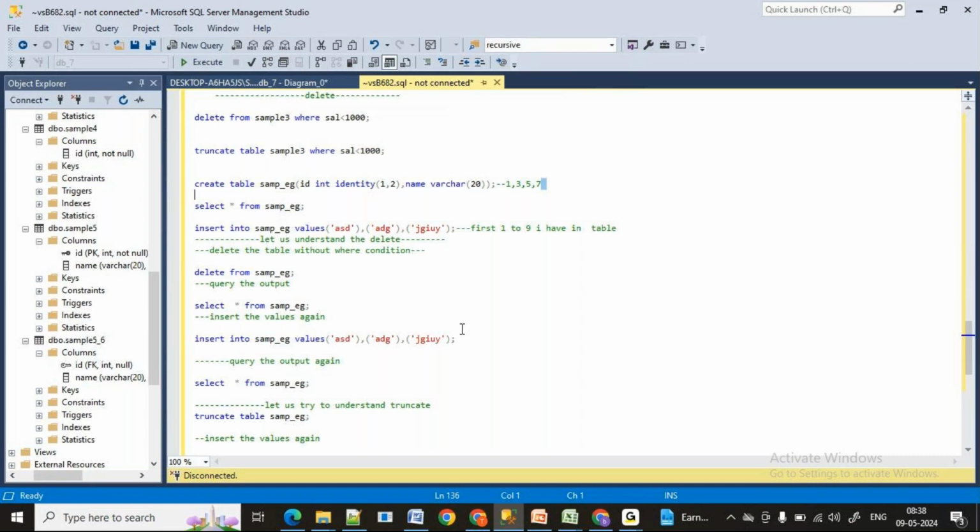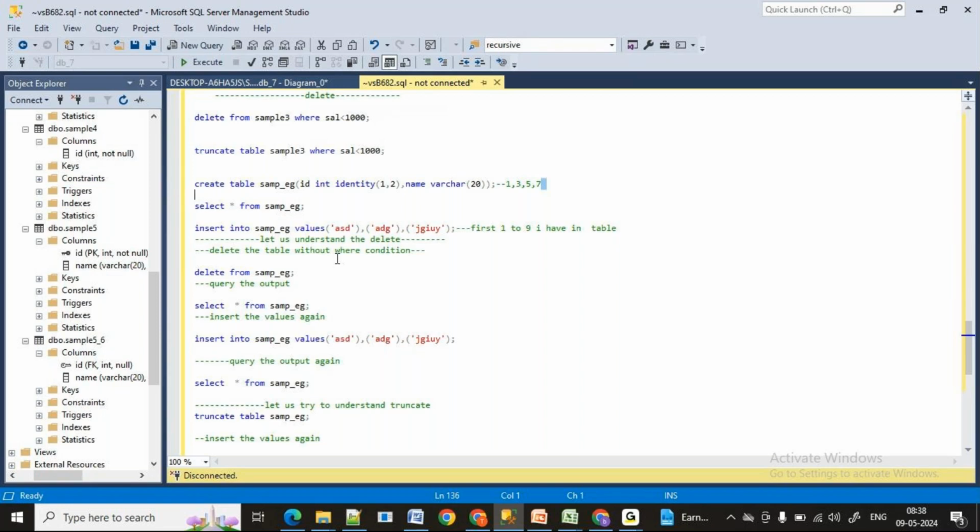So the moment you use the identity property for that table and you delete from that table, deleted means what? It doesn't mean that you have deleted the structure also. You have deleted only the data inside it.